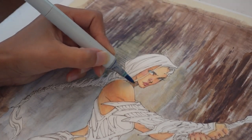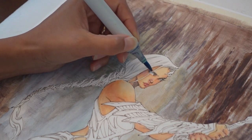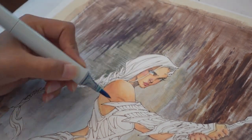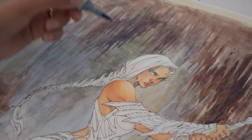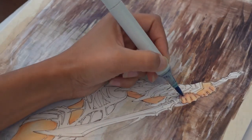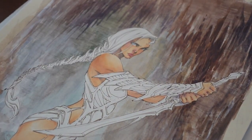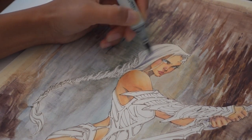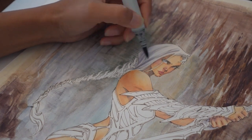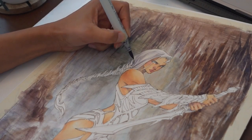So right now I'm going in with Prune for some of the shadow areas. Her hair is also supposed to be white, so I'm actually using the lavender-toned gray to get the same kind of color scheme as the shadow, so that it blends in nicely instead of just standing out too much. I could use a cool gray, but I think it's better to use this tone because this piece is going to be more towards the magenta and purple-bluish cool tones. So this was my choice for the hair.